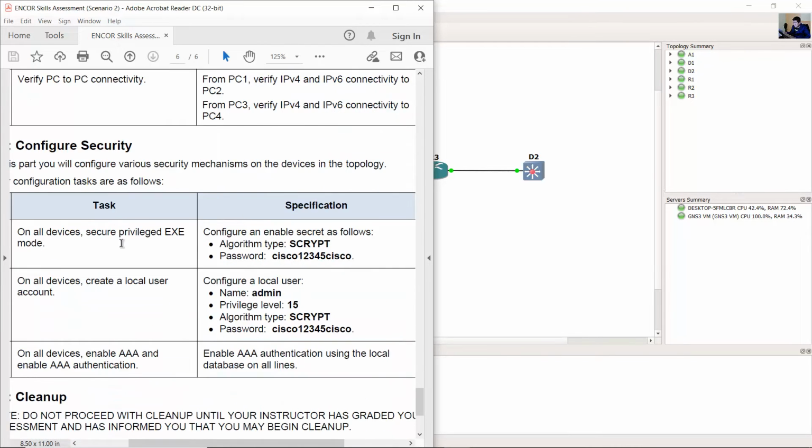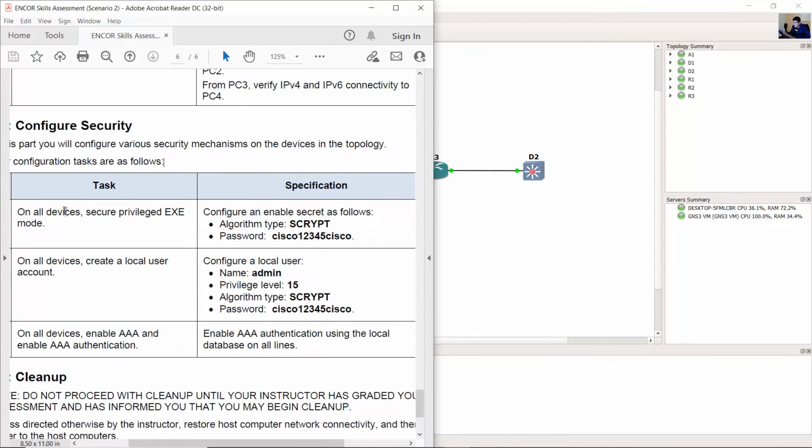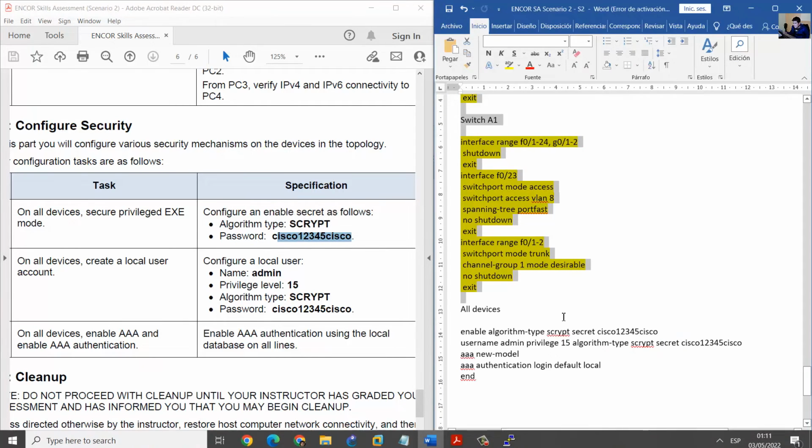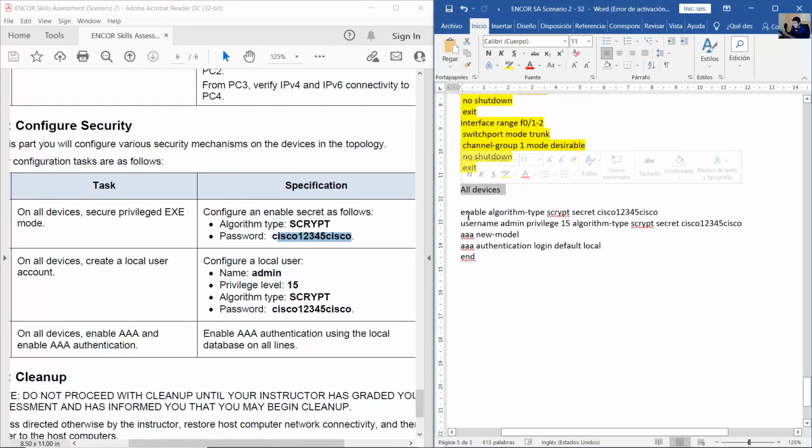And now configure security. On all devices, configure secure privileged EXEC mode. Configure enable secret, algorithm type scrypt, and password Cisco12345Cisco. Okay, on all devices, the enable secret algorithm type scrypt, the password is Cisco12345Cisco.